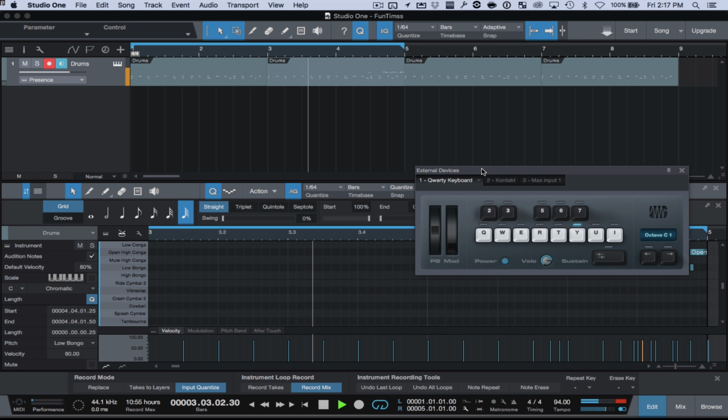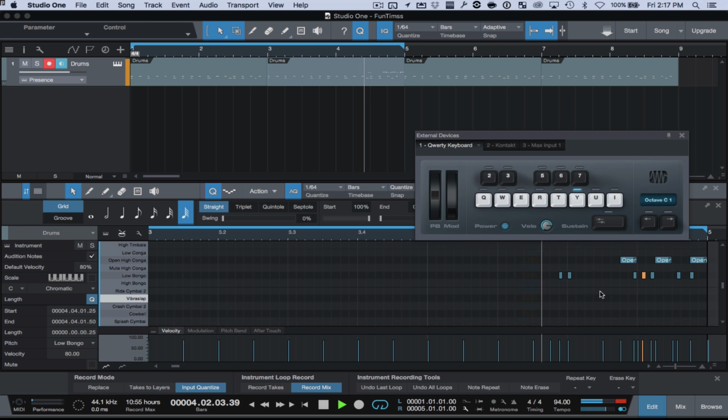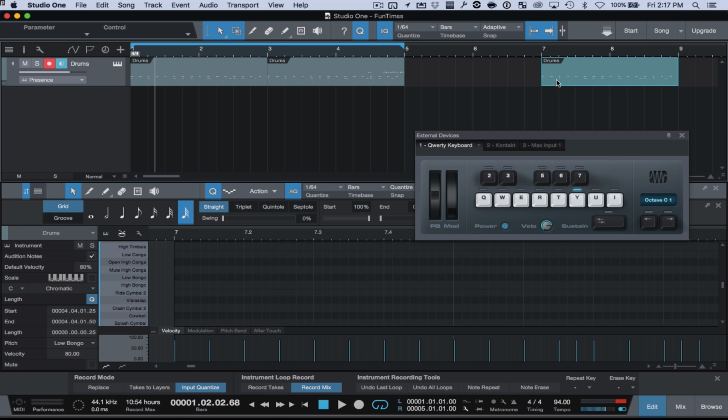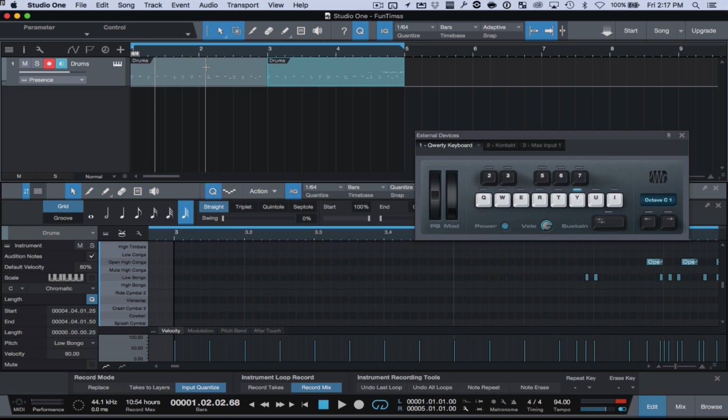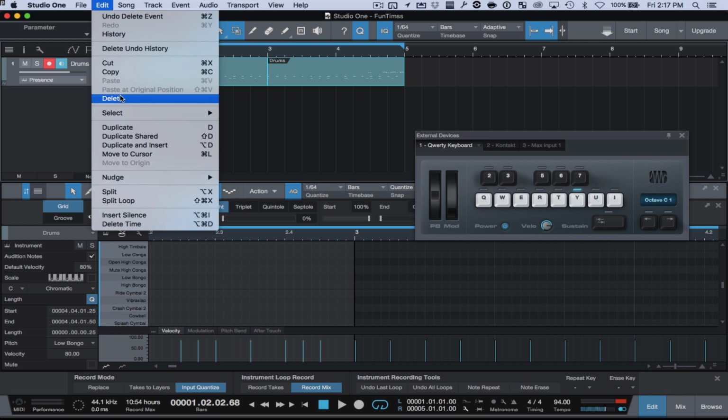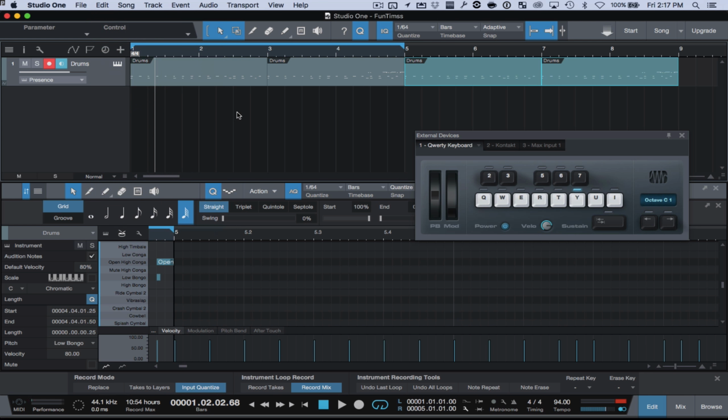Now the next version of it makes it more interesting to hear in the second time around. I'll actually delete this and just now take that whole section and repeat it. Edit and duplicate.